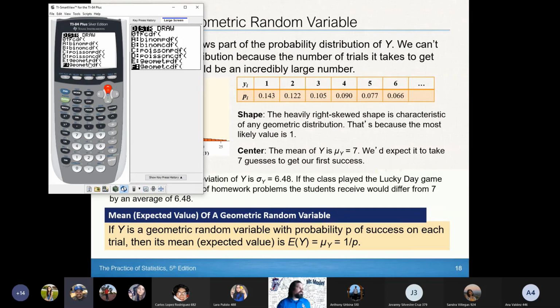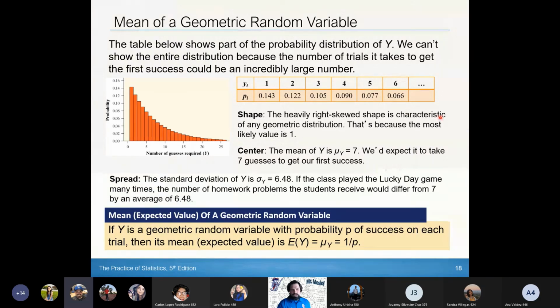Right, so we have these 2 functions. These use the same parameters as we would expect it to use. You have your probability of success and number of guesses to get that first success. So this only has 2 conditions. Remember, we don't have a condition of n like we would in binomial because we don't have a fixed number of trials. And this works the same. So we do have those in your calculator as well, which is kind of nice.